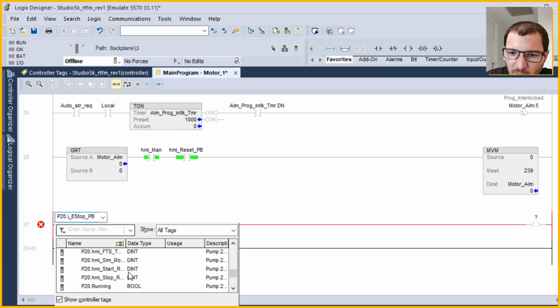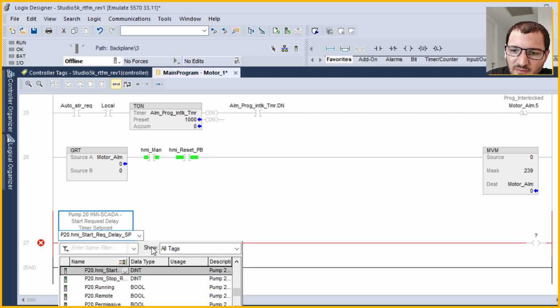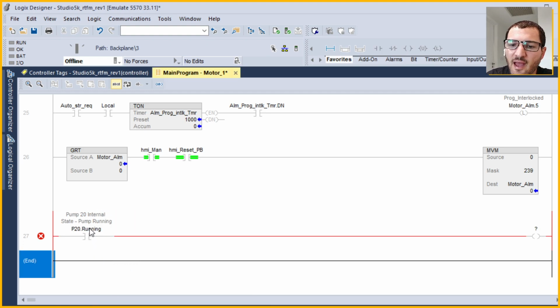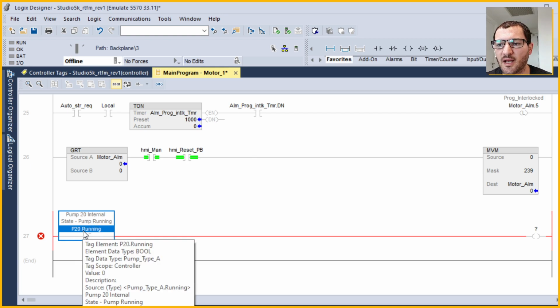If I want an HMI start request, for instance, oh, this is an actual set point. This is obviously going to be an error because this is a double integer. What you want here is a Boolean. Just to show you guys, as soon as you select the tag, you've got the tag. So basically your structure is going to be your data tag, dot, and then the element.